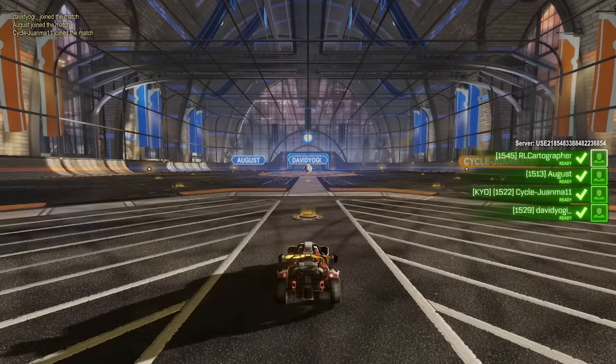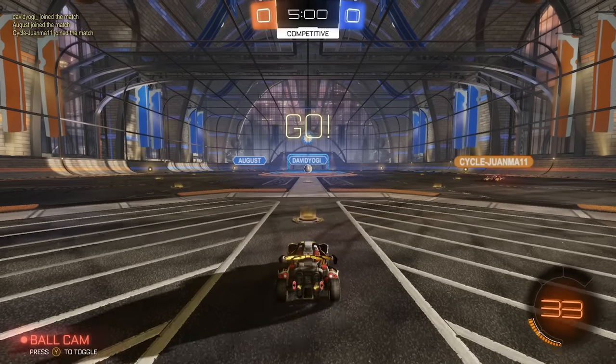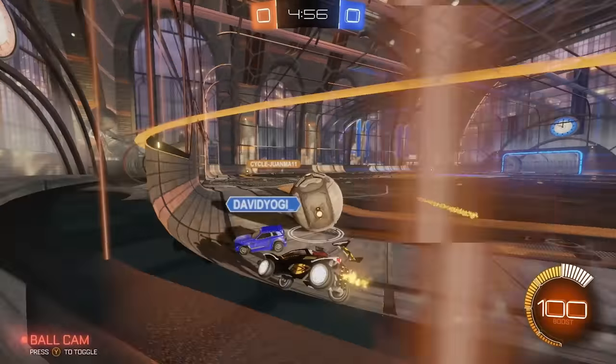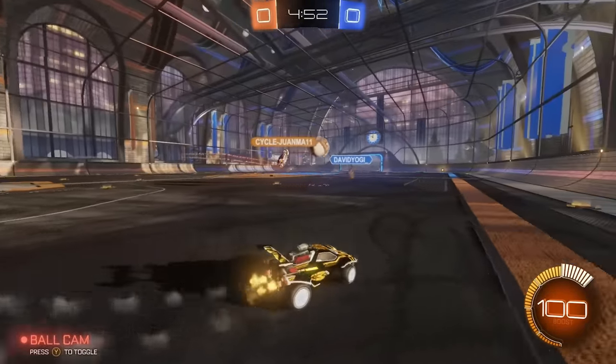All right, last game. We've got David on the other team, August, and Cycle. I think we had David in a previous game. It might not have been in the game before. But he ends up popping it towards me. He's going for another touch. But once again, I know he's got no angle on net there. So I'm just going for a 50.